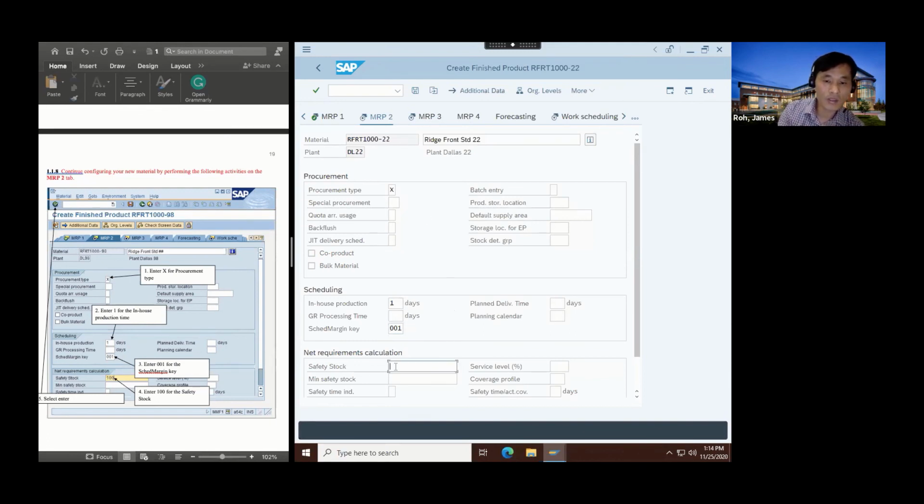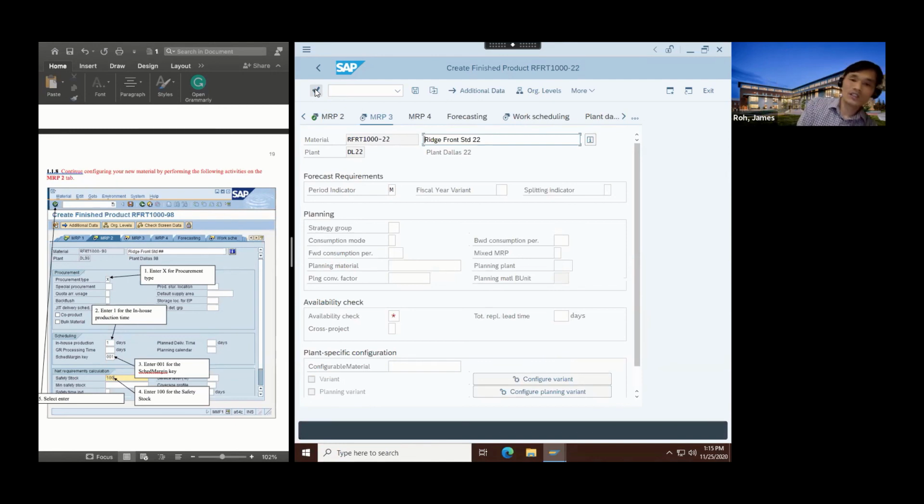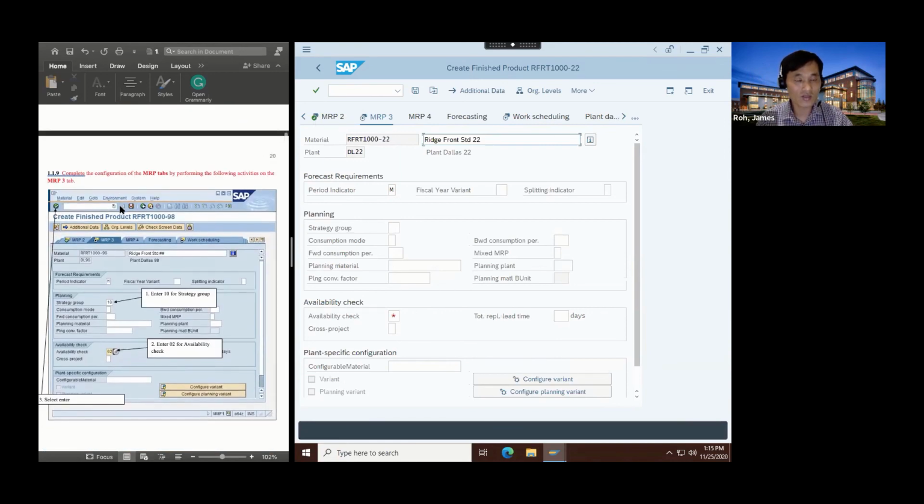And then safety stock, how much safety stock do you want to have? You know what safety stock is, right? At all times, how many bikes do you want to have available for your production? And that's a safety stock, and 100 of them, so that you can mitigate risks that you face in your business or demand or your supplies. So 100 of them you are going to enter at this moment. And when you have done that, click on this check mark, then you are done with MRP2 dimension. Now you are automatically on MRP3 dimension, and here you also have to enter other things.